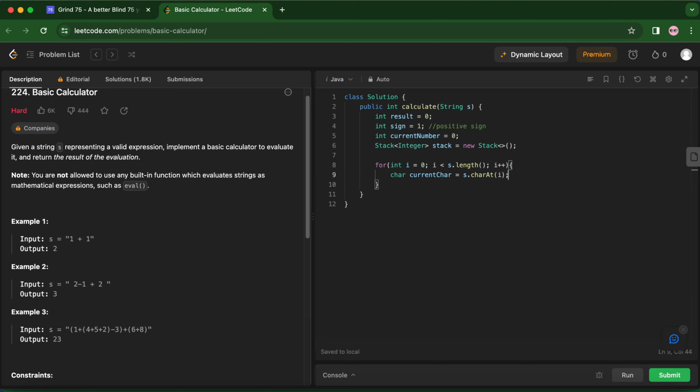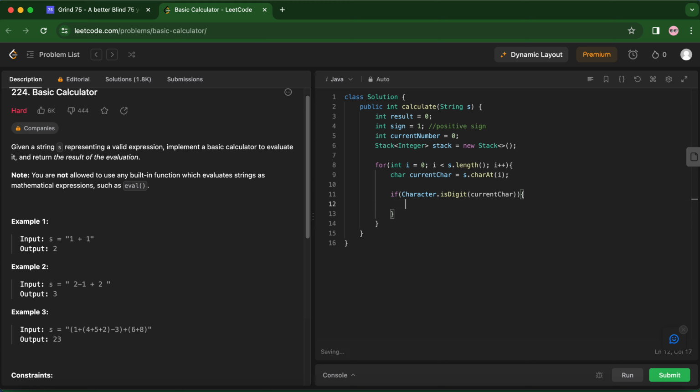Okay, we got our first character. Now it can either be an opening or closing bracket, a plus or minus sign, or it can be a digit directly. So we'll directly check if it is a digit, Character dot isDigit, and we'll pass the current character.